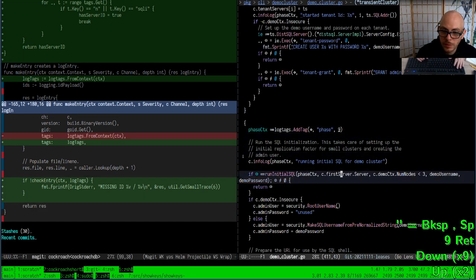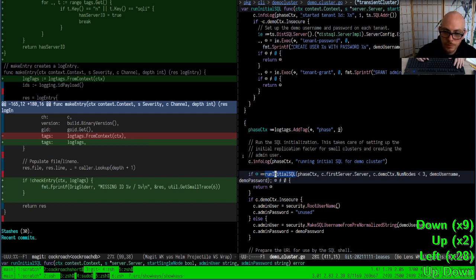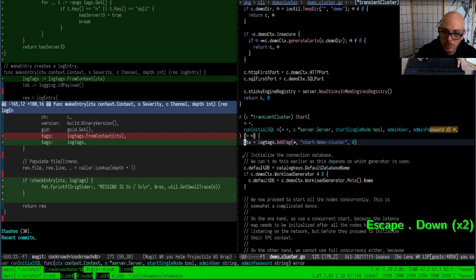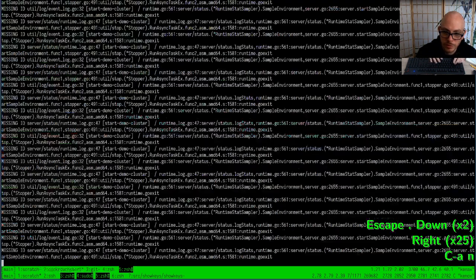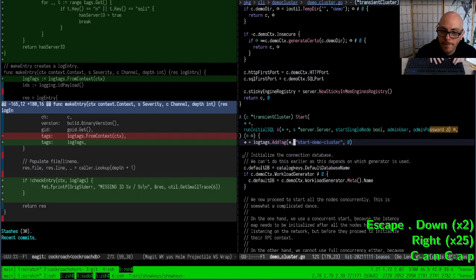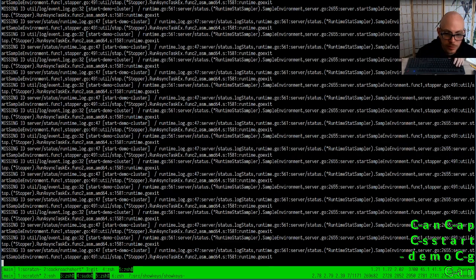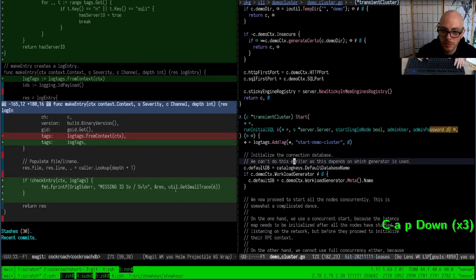All right, so we are looking at this run initial SQL. That looks promising. Oh, start demo cluster. Oh, here we go. That's promising. So the start demo cluster is indeed the place where we're missing some kind of structure with regards to tags.